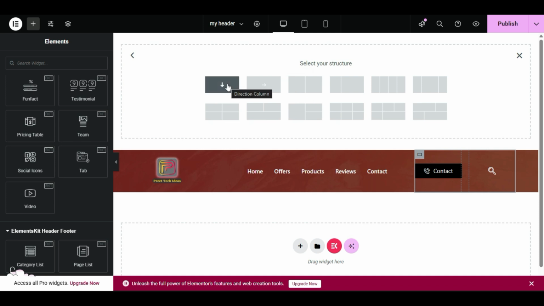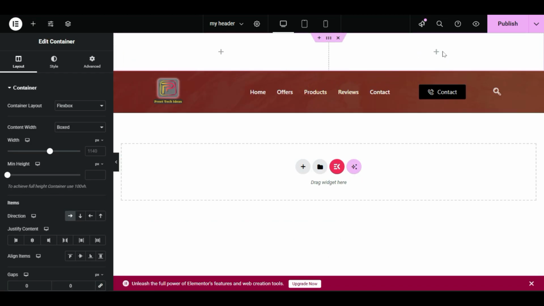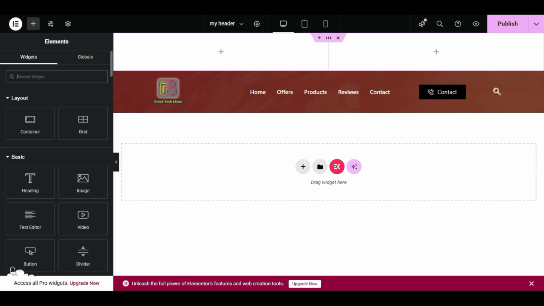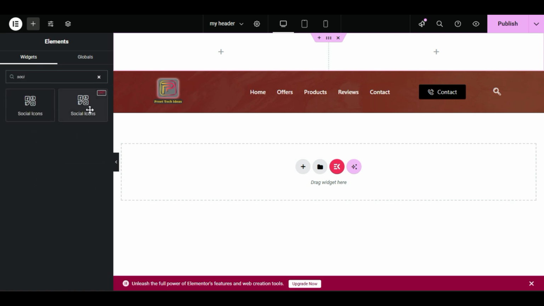If you have two items in the top row of the menu, just select two. For example, you want to add a social media button in the top header. On this side I want to add a social media button, and on this side one message like free shipping to USA. So let me click on add elements, search for social icons, and you will see this one, EKIT. There is a label here. Just drag it to the upper section.